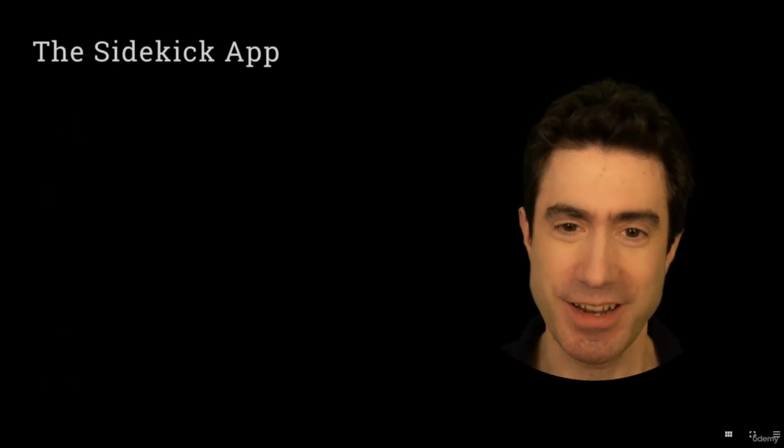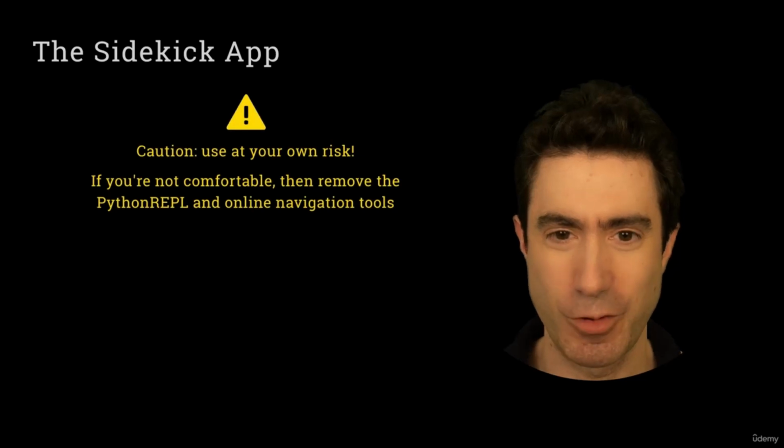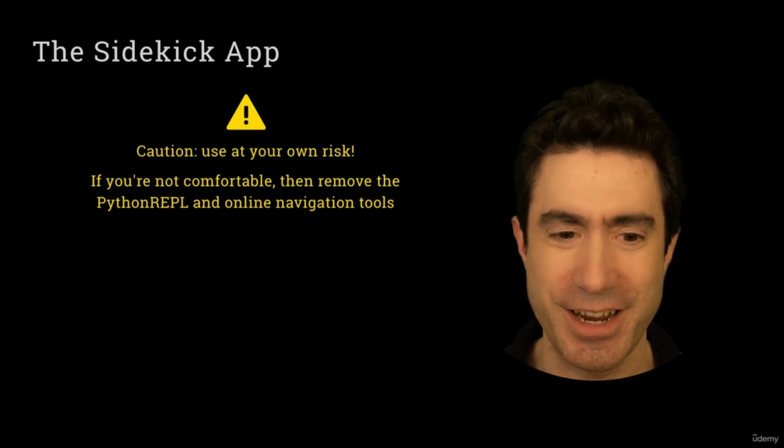The Sidekick app that we're about to build is an experimental app. It's something for you to work with and to monitor and watch and use it for your own purposes. This is an app for commercial purposes for you to be able to get more and do more with an AI agent at your side. But in doing so, it doesn't have guardrails. It's something which is open to the wild. And as such, it needs to be treated with some caution. And that's the first thing I want to say. Use Sidekick at your own risk.